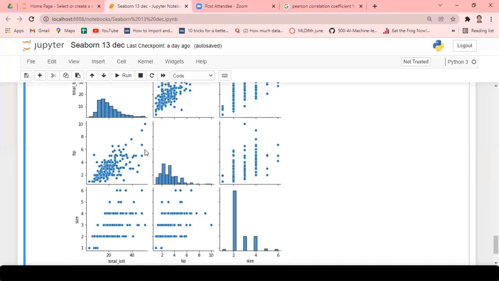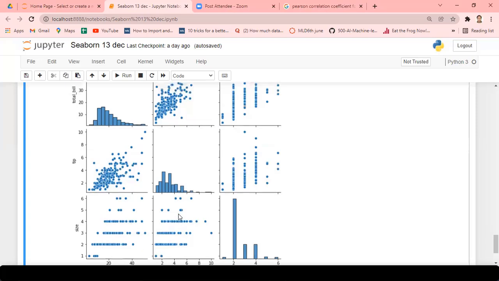The same graph we plotted earlier, remember? So we get a scatter plot. Again, this is size, but remember, size takes discrete numbers, 1, 2, 3, 4, 5, 6, limited. But tip was a continuous variable. Total bill was a continuous variable. Size is discrete only; it has limited values. How many people were there in the group? 1, 2, 3. We cannot have 2.5 or 2.3 people. So it is a discrete value. That's why you are seeing discrete data here between total bill and size. Can you observe, everyone?